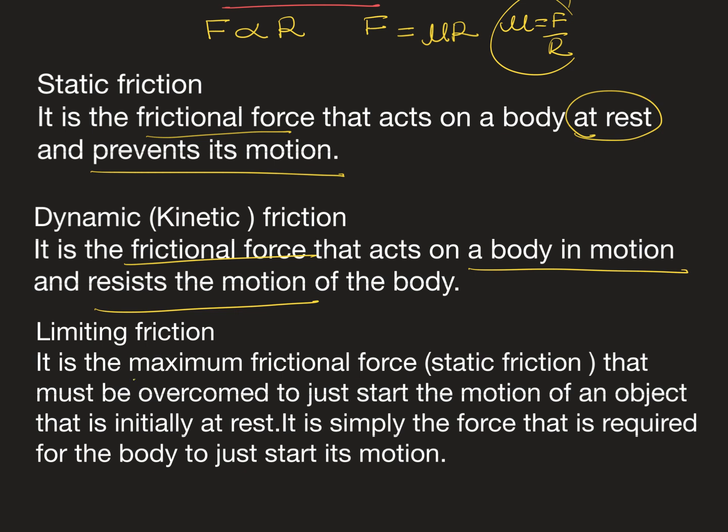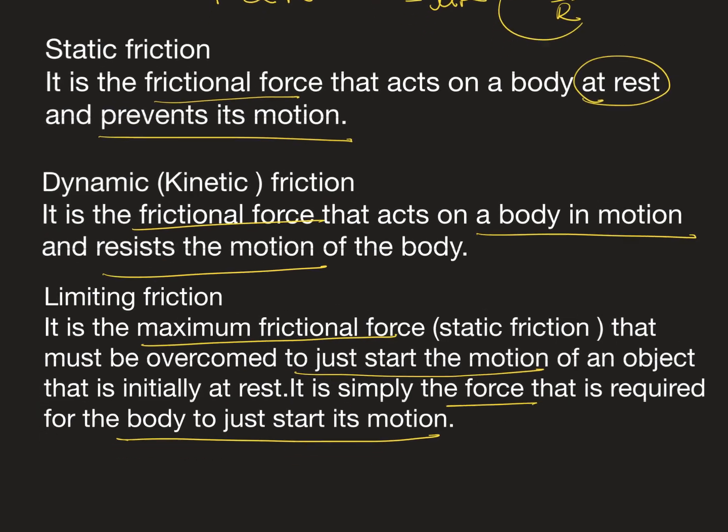It's the maximum frictional force that must be overcome to just start the motion of an object that is initially at rest. It is simply the force that is required for the body to just start its motion. So the limiting friction is where the frictional force is maximum and the body is about to start motion. That is how we can define limiting friction.